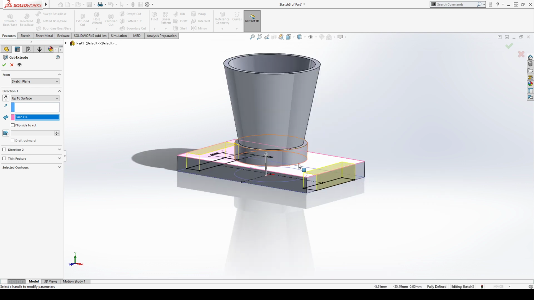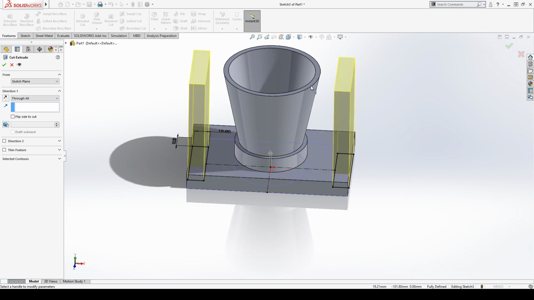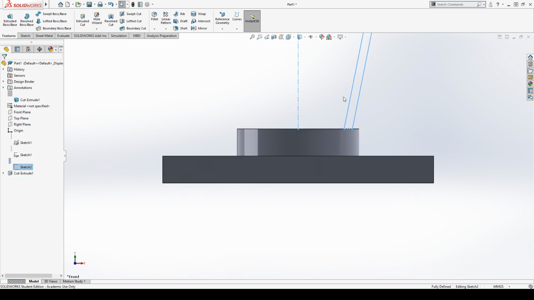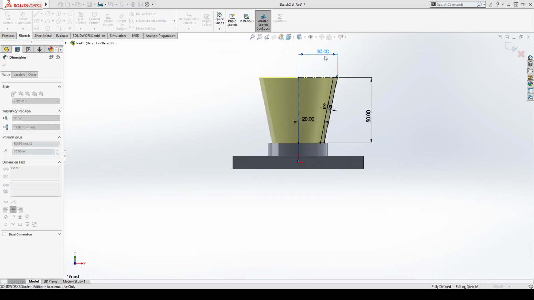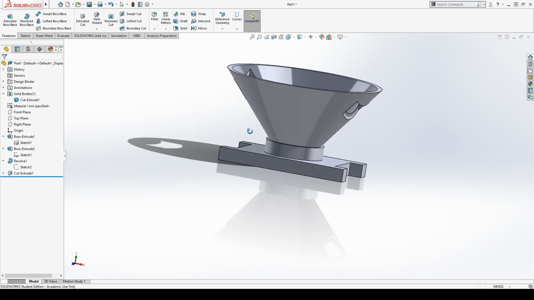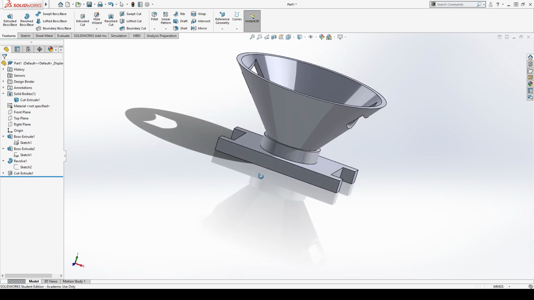So this is good practice if you don't know if you're going to be adding in stuff later. You usually only want to use the through all if you know that you're never going to have any geometry that cut could possibly hit. And just to illustrate that, I'll still do through all. In this case, I don't have anything that it's going to hit, but I'm going to go back in and change my revolve and do something wacky, like make this dimension 60 millimeters. Exit the sketch, and now I have these holes cutting through. It's less of a cup now and more of a dish.